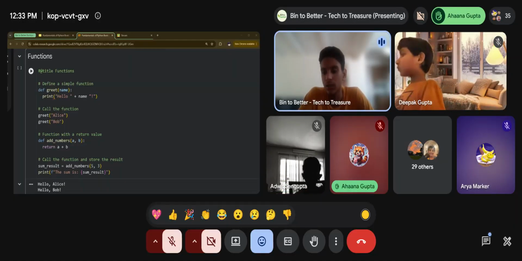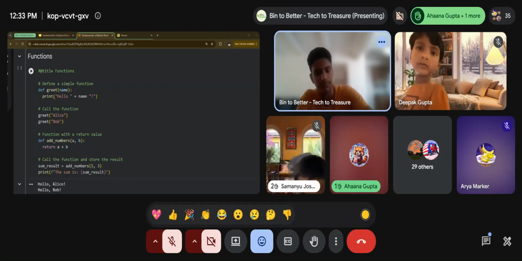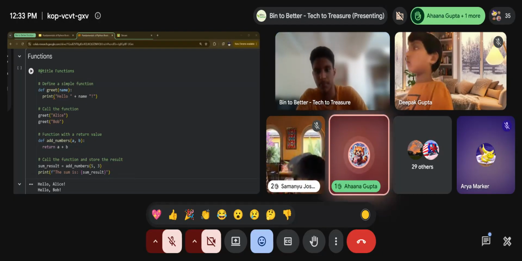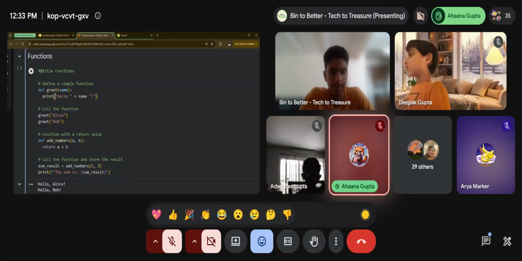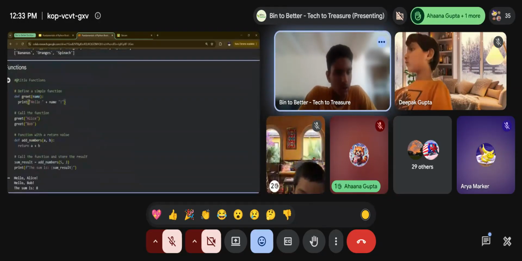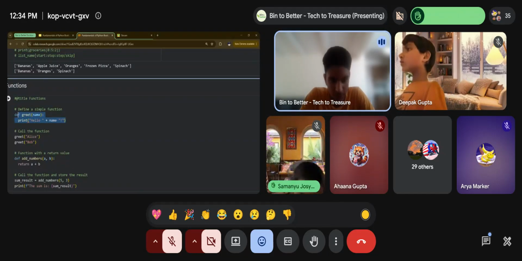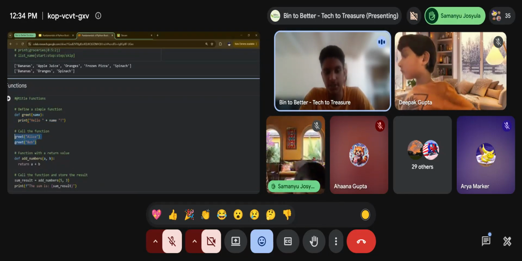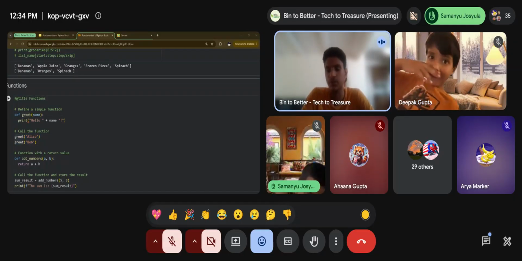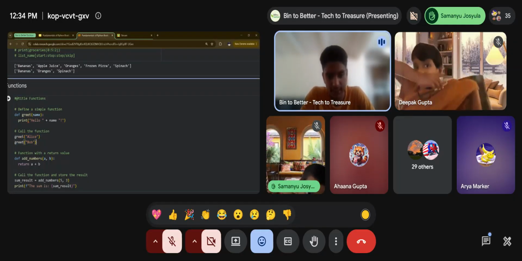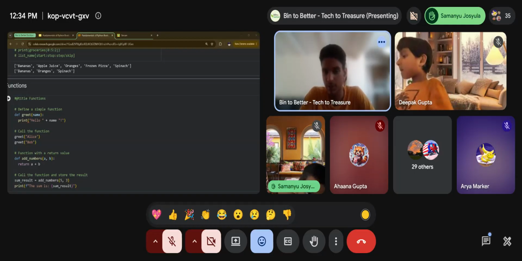Okay, Ahana, question? When you run the code, where do you see the output? Right. So yeah, I will run the code. But yeah, that's how you define a function. And then there's another step, right? There's calling the function. This is the part that's actually going to give you the output, right?